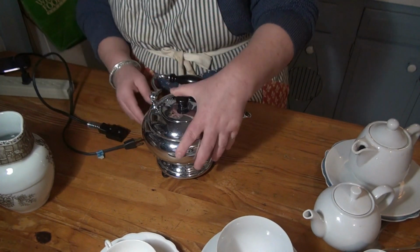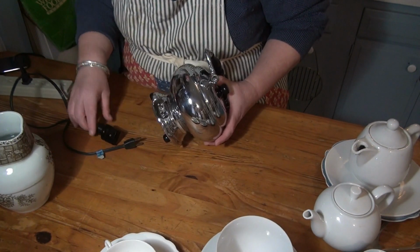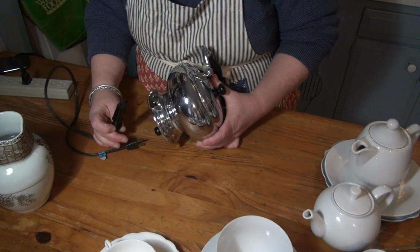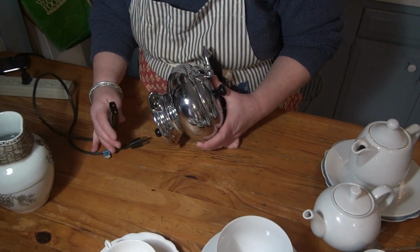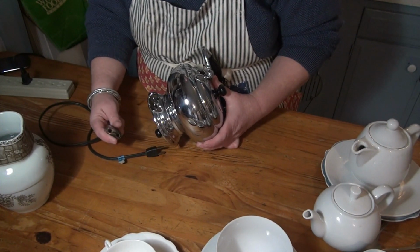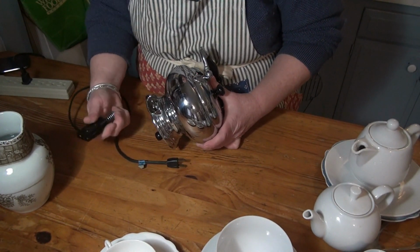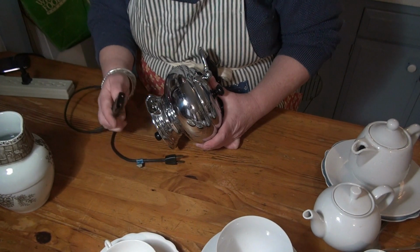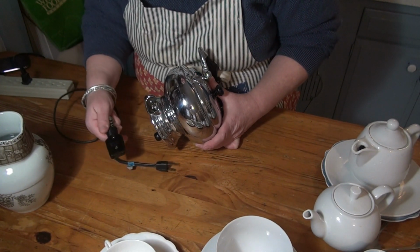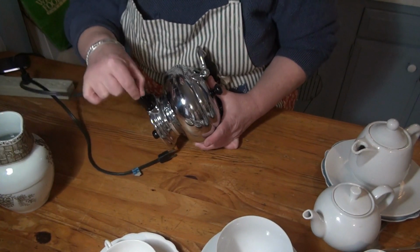The good thing is this is a pretty standard plug, pretty standard 2-prong plug, and for a long time you could still buy these. I believe these are still sold for coffee makers, so I've seen them in some of the hardware stores that have all the kitschy old vintagey things. A 2-prong coffee maker plug cord will probably work. So before you overspend on getting a vintage one that may or may not work, try the ones at the store, you can always return it. But basically it has all the right connections, and it's just your 2-prong plug.